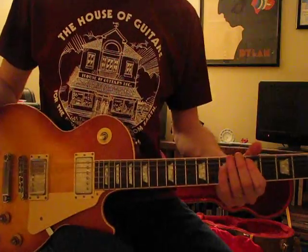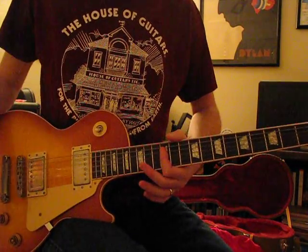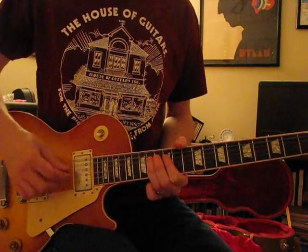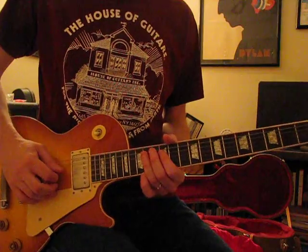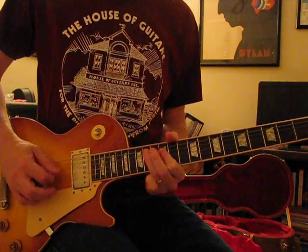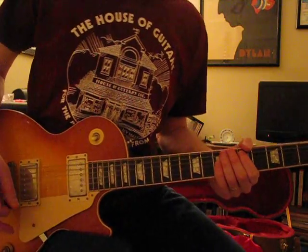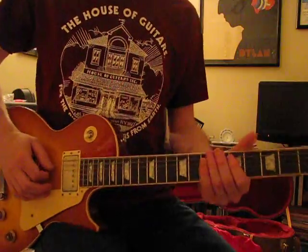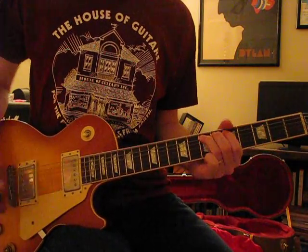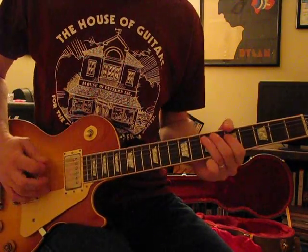Anyway, this one's in E minor pentatonic. So it starts on the A string. Most of the solo is on the D and G strings between 12 and 14, and it's remarkable how much of a tune he can get out of these four notes. He gets a lot of music out of just that. So let's try this one really slow. Starts on the A string at the 7th fret to D string.